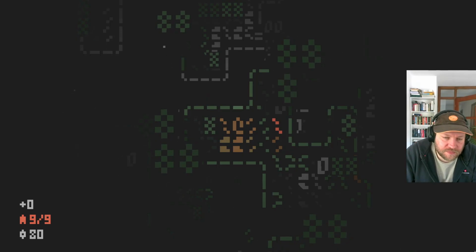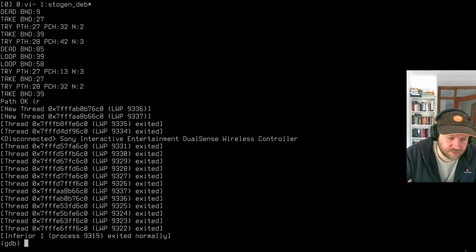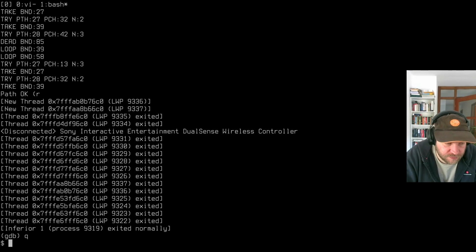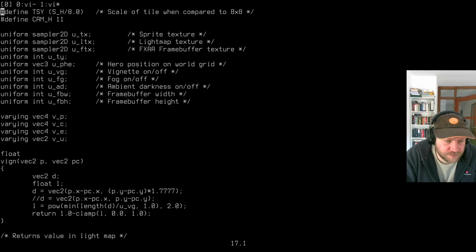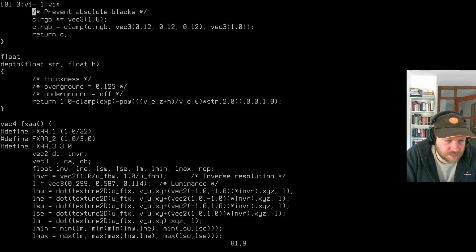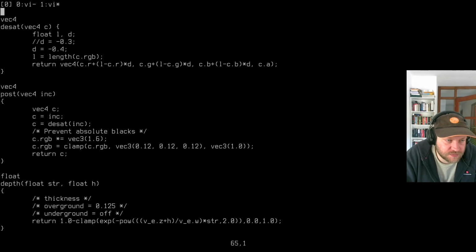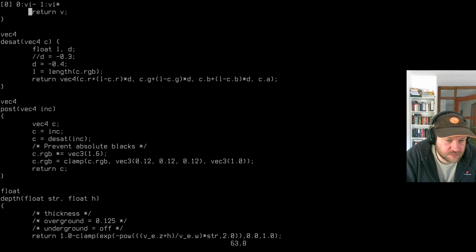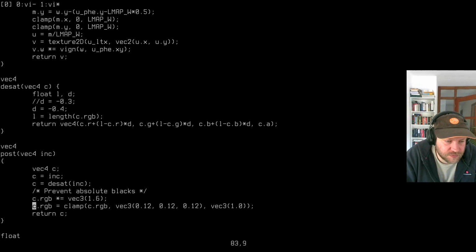But that makes them... Well, does that make them paler? Let's try. I mean, it's just two numbers in the shader. First one is this one.